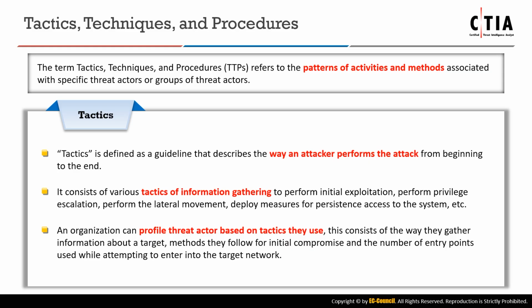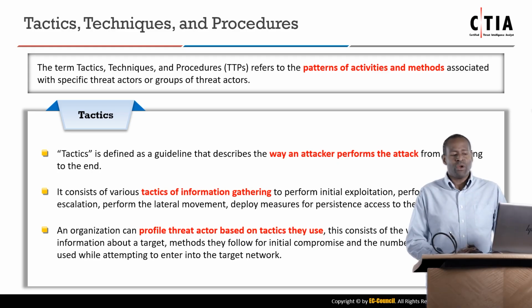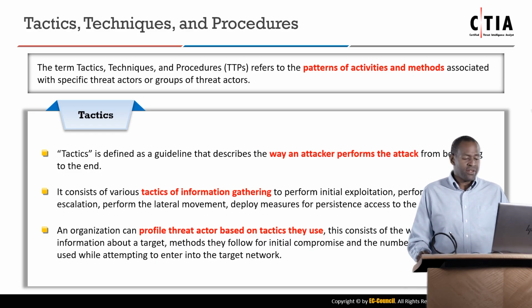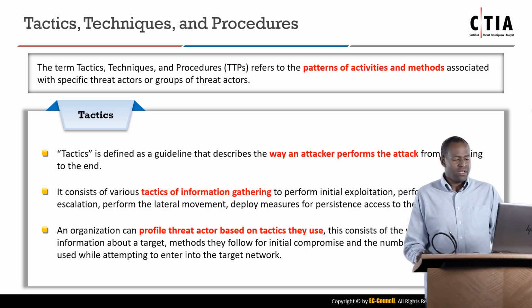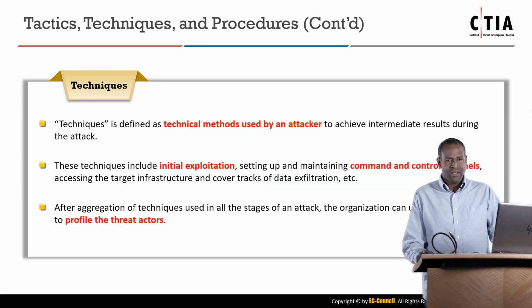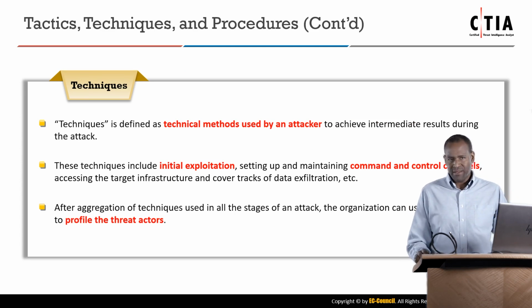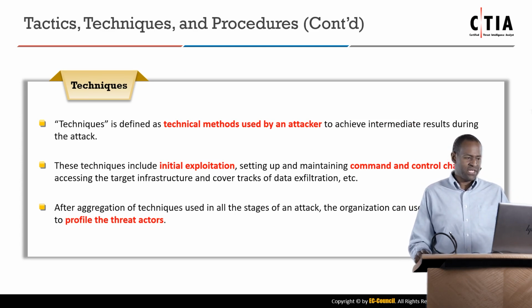Bullet point 3, an organization can profile a threat actor based upon the tactics they use. What we find is people fall back on the same set of tools and they'll use them over and over again. And so we can get information on the threat actor, on the target. They may actually prefer specific types of targets on specific networks. And the number of entry points, we can get a good idea of who they are. So that's tactics.